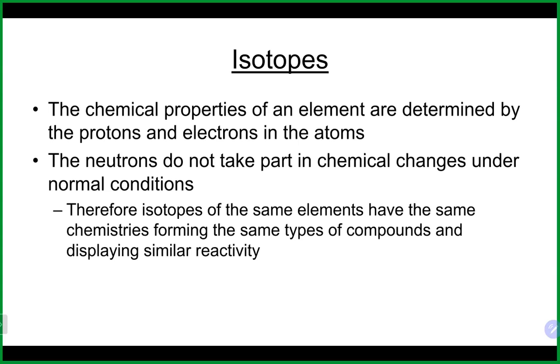One of the nice things about normal chemical reactions is that pretty much all electrons are involved in that. So really chemical reactions are nothing more than electrons and bonds being broken and made. Nothing in the nucleus, no protons or neutrons, ever really get involved in traditional chemical reactions. So the one nice thing about isotopes is a lot of them are radioactive, for example.